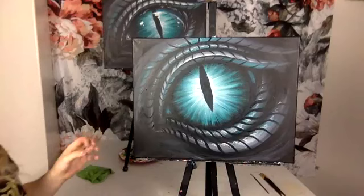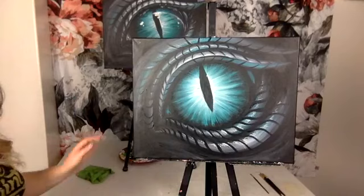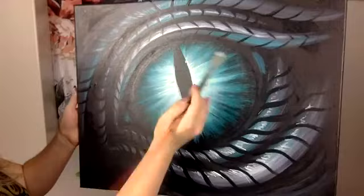Now another thing I'm gonna do, I'm gonna grab a medium brush and just a little bit of white again, very little, just for dry brushing technique. And I'm gonna add a line right here. So this line is basically the shadow from the lid falling, and that's gonna be indicating where the shadow from the lid is over and where the light hits. But you have to dry brush it on.